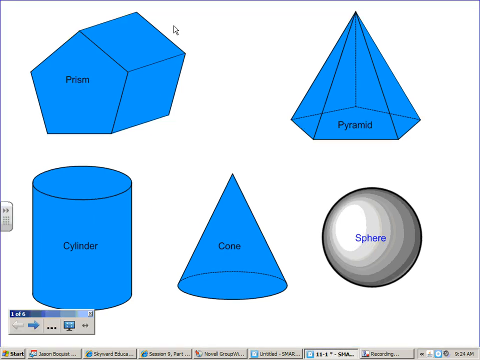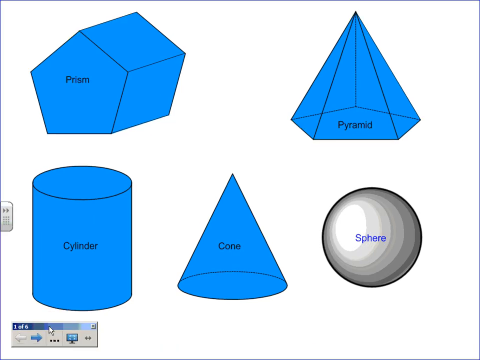Here are the main objects we will be dealing with in this chapter. Again, we made some visual aids with the tetrahedrons, which actually fall into the pyramid family. It's a triangular pyramid because it's a triangle on the bottom. So this one that you see on the top right here, is that a triangular pyramid? No. So what kind of pyramid is that? Well, what's the bottom? It's a pentagon, so it's a pentagonal pyramid.